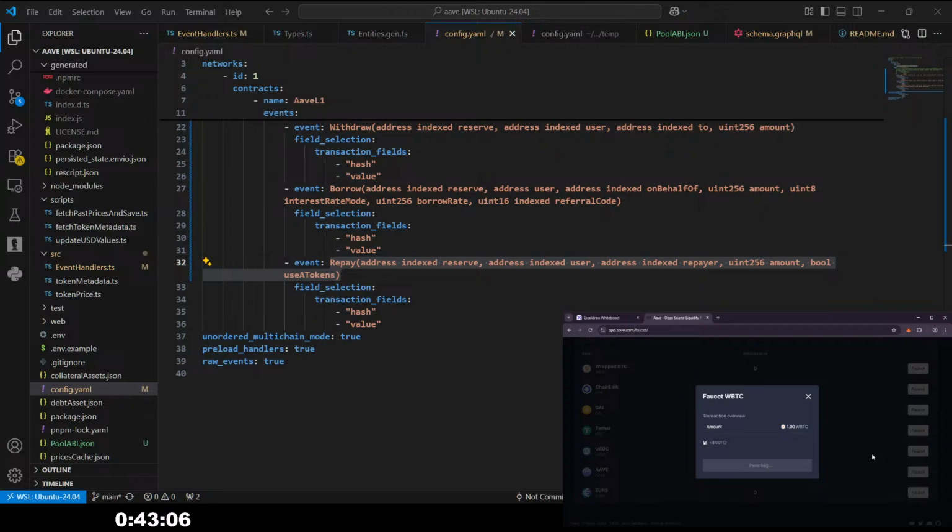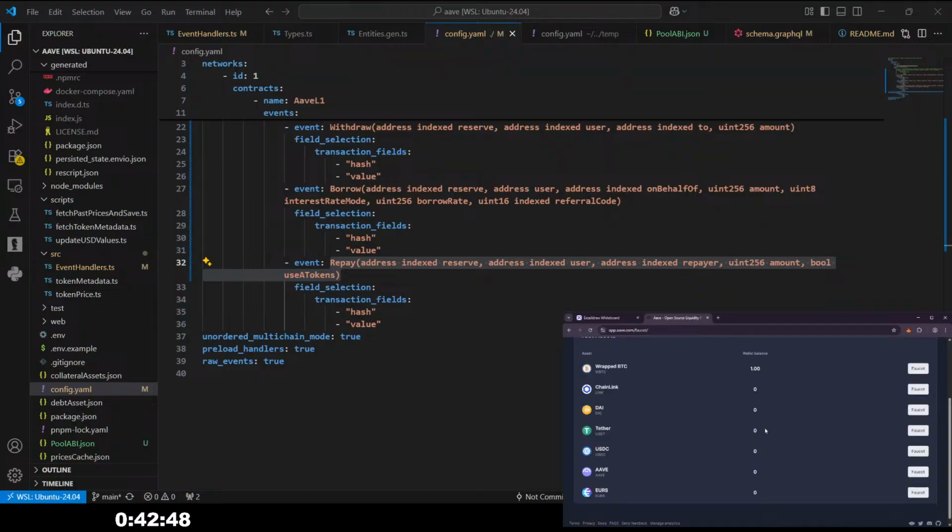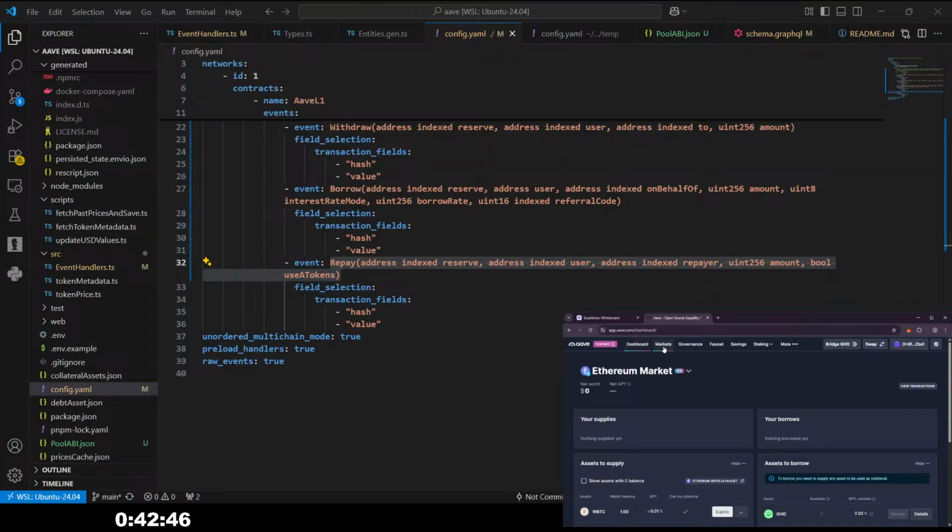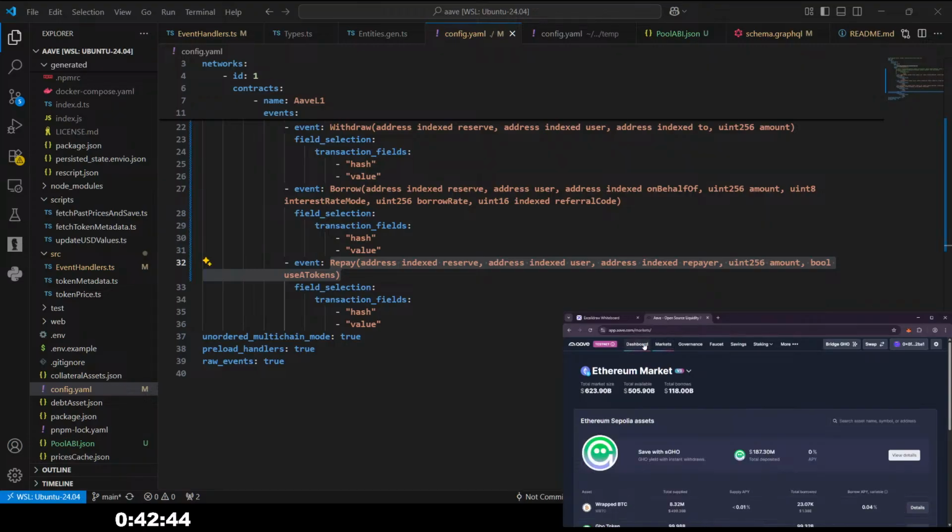I just confirmed it. Now we should see one WBTC. Everything is on testnet. So yeah, close.